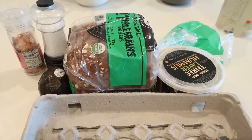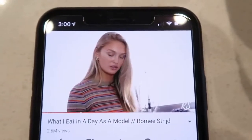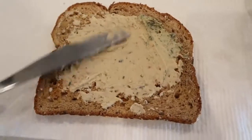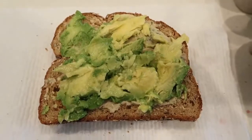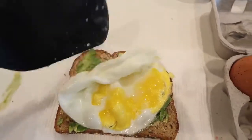For lunch, I'm making avocado toast on protein bread. I'm putting hummus, avocado, and then an egg on top with some salt and pepper. I just got out of the shower and this was honestly the meal I was most excited about today. Look at that — this food is full of flavor, so delicious. Whatever this girl is doing, she is doing it right.